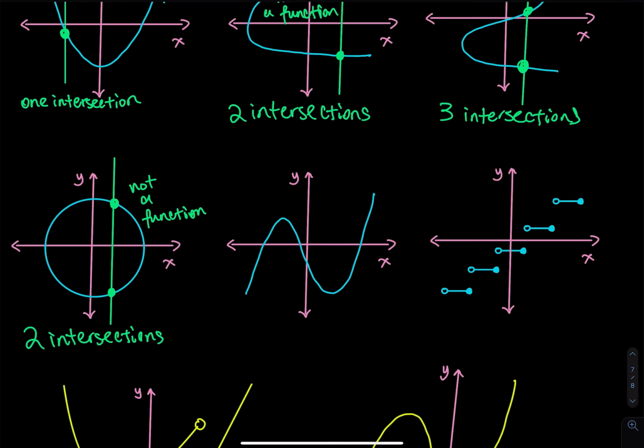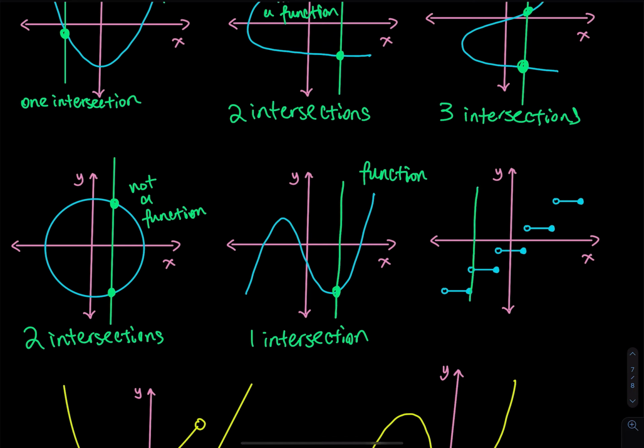All right, so we have a curve. We draw a vertical line right there, exactly one intersection. What does that mean? That means the curve is a function. And then the next one, what happens if I draw a line right here? This is an interesting question. How many intersections are there? The answer is exactly 1, because the open circle doesn't count. An open circle means x is not equal to that value. So I only have 1 intersection, so this is a function.